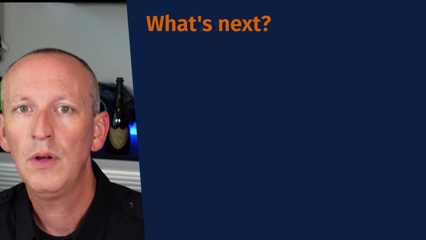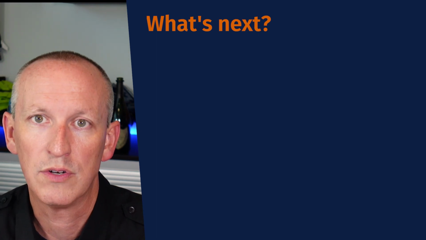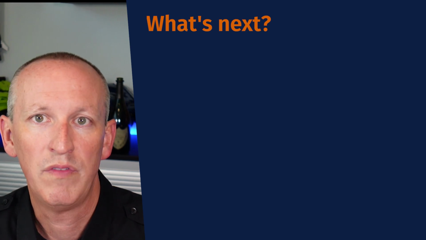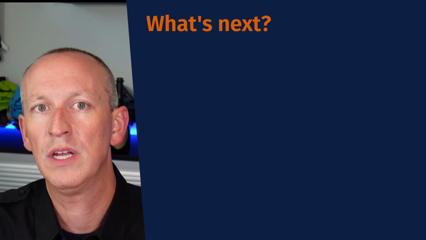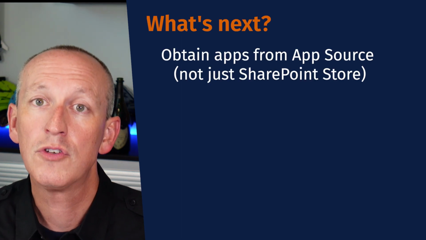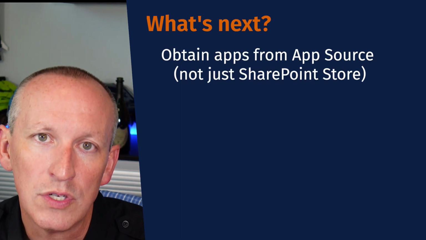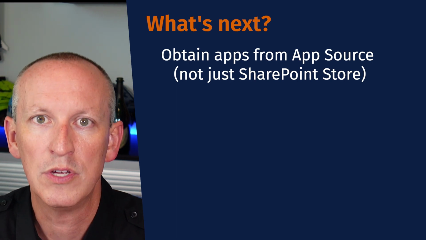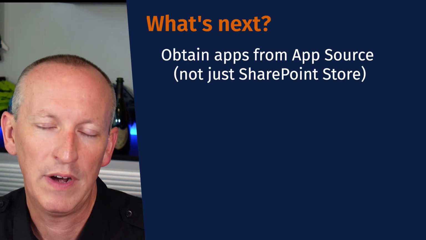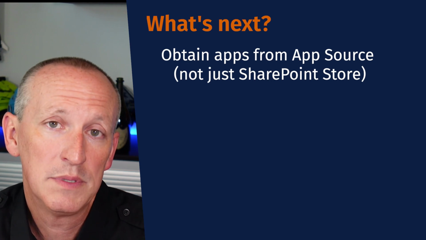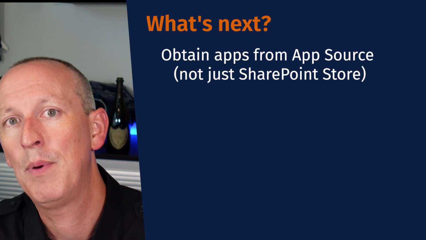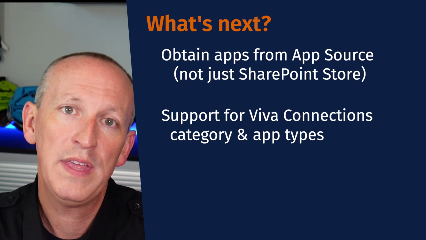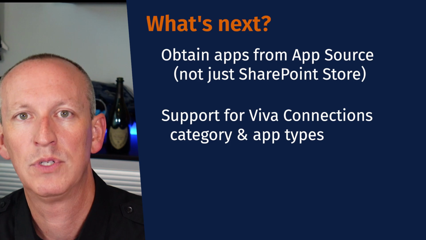Well, you can still upload custom solutions that you create yourself or your team creates. If you want to get a new app for SharePoint or Viva Connections, you're limited to just the SharePoint Store. But in the future, they're going to support acquisition of solutions directly from Microsoft's AppSource. That's their centralized app store where you can go grab solutions for various products. And when it comes to Viva Connections, they're also looking to add a separate app type and app category for Viva Connections solutions to both the app catalog and Microsoft's AppSource.